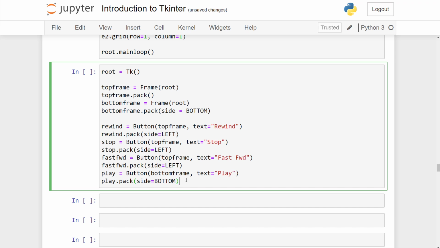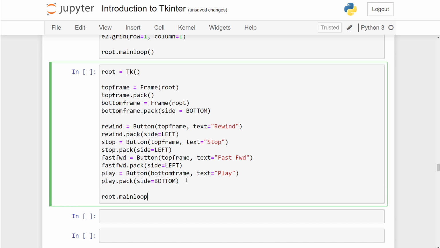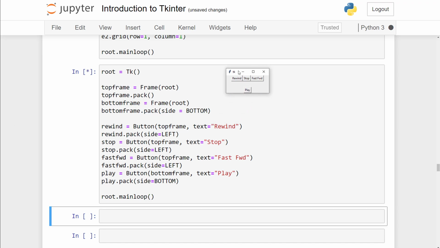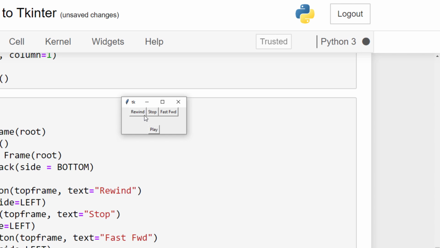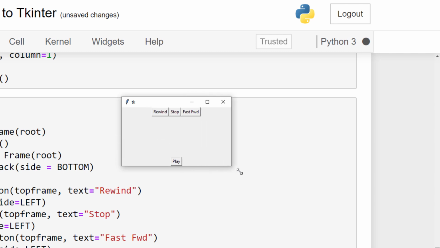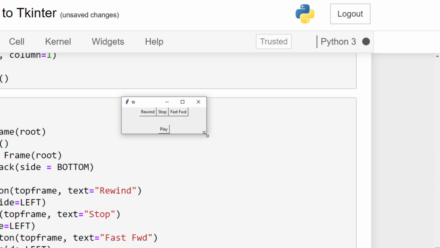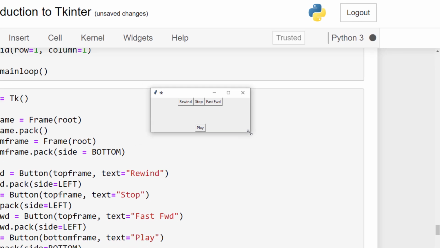When I now run root.mainLoop and then run this code cell, and then drag the application across, you can see we have 3 buttons at the top, and they're placed within that top frame, and I can click on these respectively, and then I get the play button at the bottom within the bottom frame, which could be used in our application. Now notice here that when I expand and shrink the app window accordingly, the play button remains at the bottom within the bottom frame, and the top 3 buttons remain at the top in the top frame. Okay, so that's the frame widget, and you use the frame widget to compartmentalize your app into different sections so that you can then place different widgets within those sections respectively.